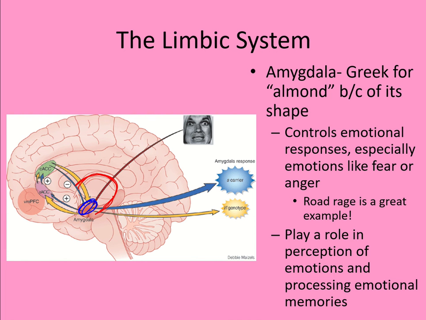Whenever you feel a jolt of fear, your amygdala plays a part, but it also has a role in the perception of emotion. So while it lets us feel an array of emotions on our own, it's also the reason why when I look at someone's face, I can tell if they're angry or they're happy or they're sad. If I didn't have a working amygdala, I probably wouldn't be able to tell what anyone was feeling based on the look on their face. And I wouldn't also be able to feel emotion. So it's this two-way thing that your amygdala lets you do, which is super cool.